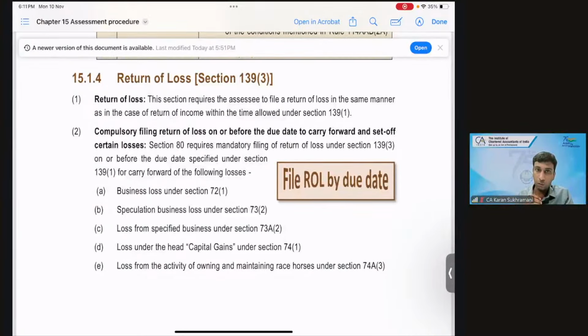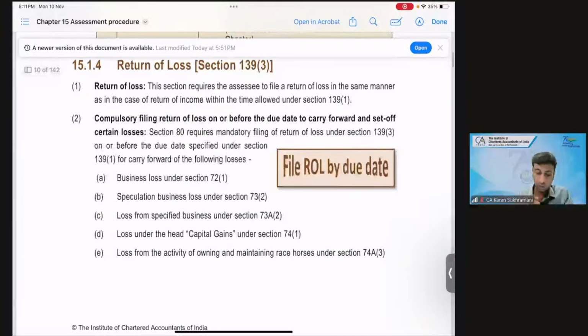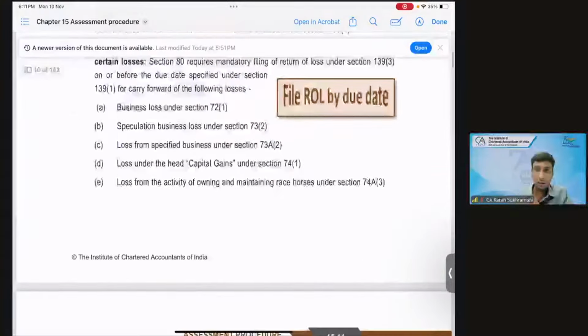Now, what kind of losses could not be claimed if the return is not filed within the due date specified? Those losses are, number one, the business loss under section 72(1). Then we have speculation business loss, loss from specified businesses under section 73A, loss under the head capital gains, whether it is short-term or long-term, doesn't matter. Both are covered. And loss from the activity of owning or maintaining racehorses.